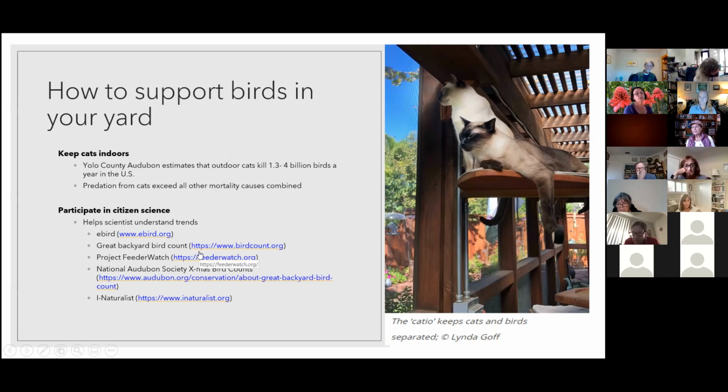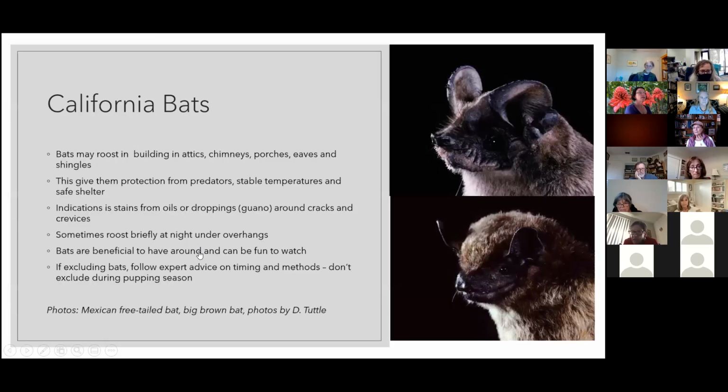Somebody will identify it for you and get back to you. Or if you observe something and upload it and say, I observed cedar waxwings in my yard, and two people agree with your identification of that species, it will become a science grade observation, which means it can be used by researchers for trends. These are some really nice ways to participate, and it's really fun with kids, but really fun for anybody if you're interested.